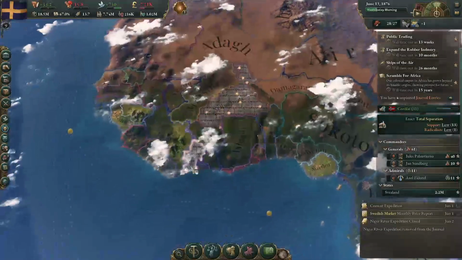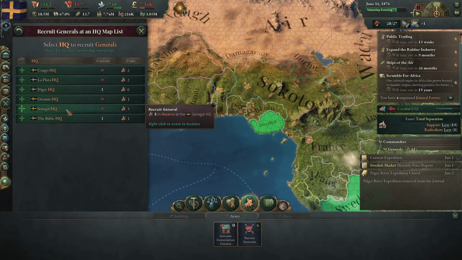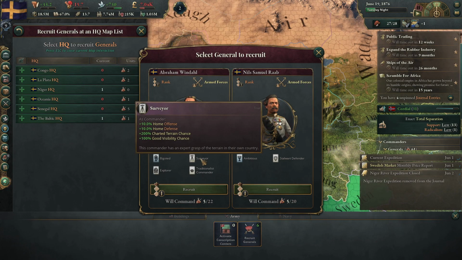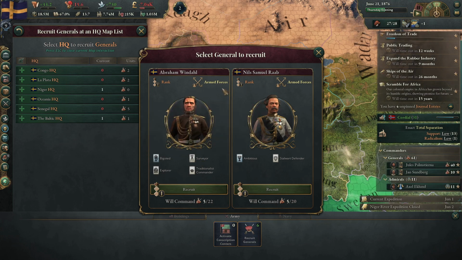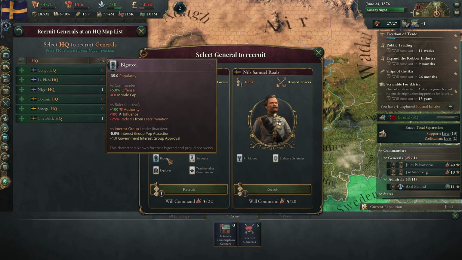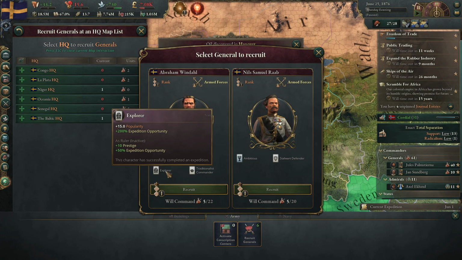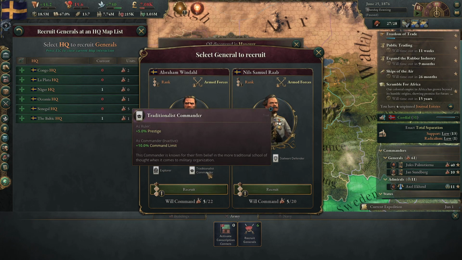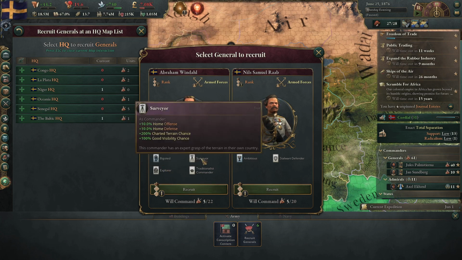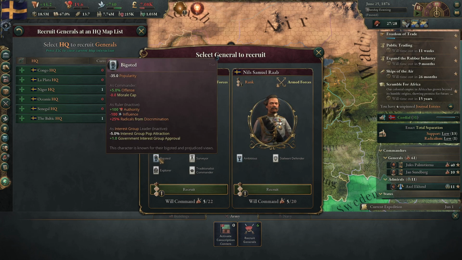Alright, well that means I need a new general over here, don't I? So let's see, what can we find? Recruit generals. Yeah, Senegal. Okay, so we need... They're both armed forces. Stalwart defender and ambitious. That gets them an offensive bonus. Ooh, oil discovered in Hanover. Explorer. Traditionalist commander. That doesn't matter. I like the surveyor stat.